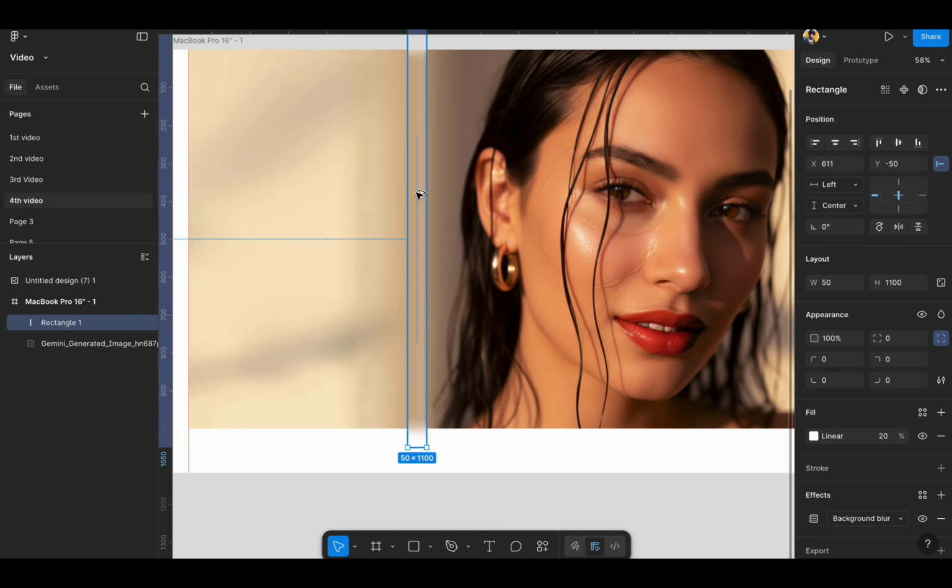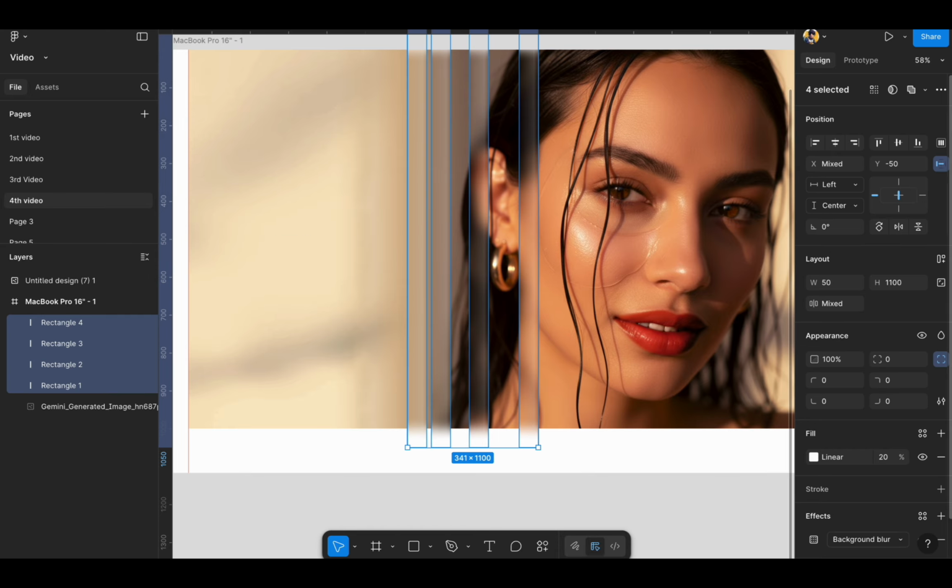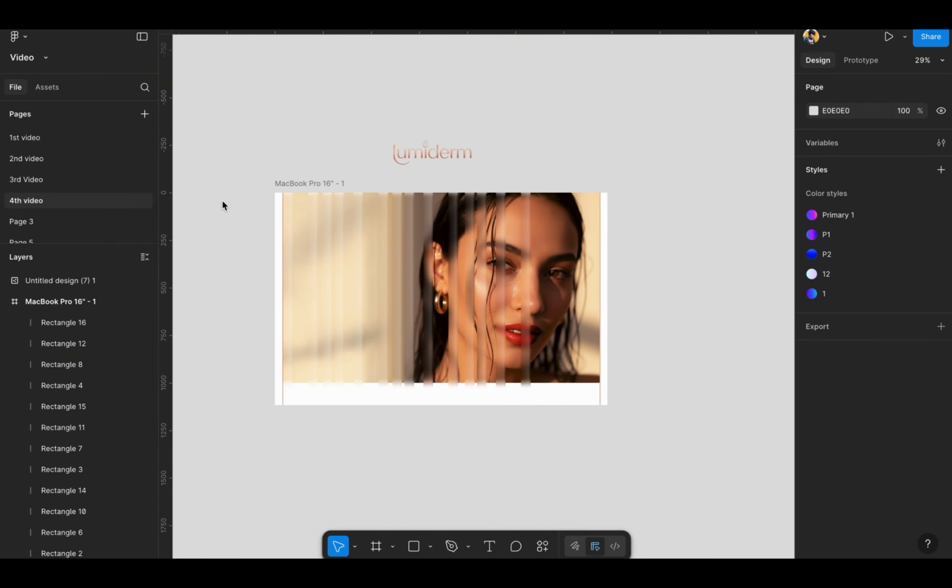It's done. Now I'll copy and paste it multiple times and place all of those inside a group.